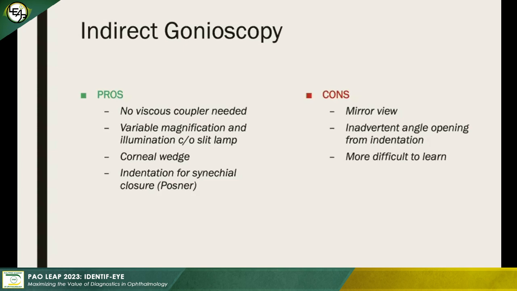A relative con for some is that because of the mirror view configuration, it can be confusing at the beginning. And because you are able to indent, sometimes there is inadvertent angle opening from indentation. So sometimes you can have falsely open angles because of your indentation. So because of the tricky manner of this, some might find indirect gonioscopy a bit more difficult to learn.